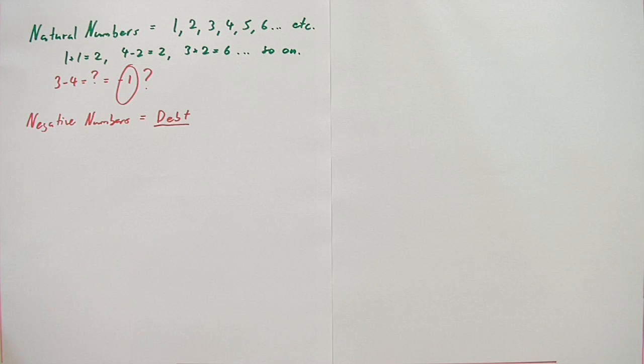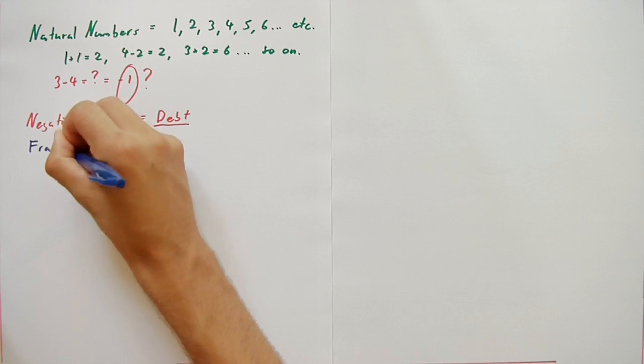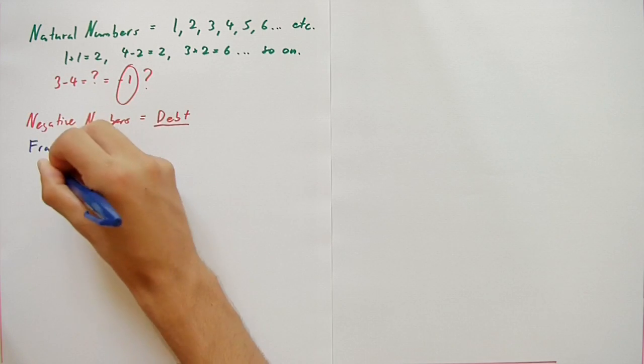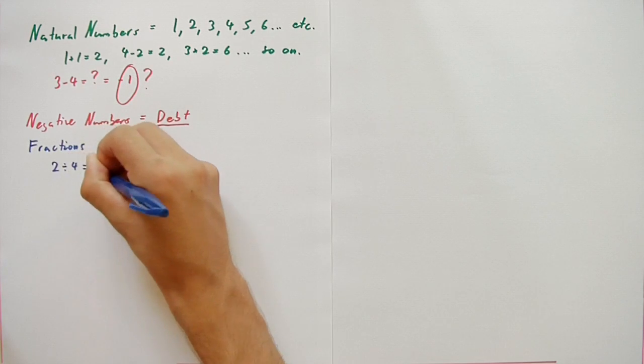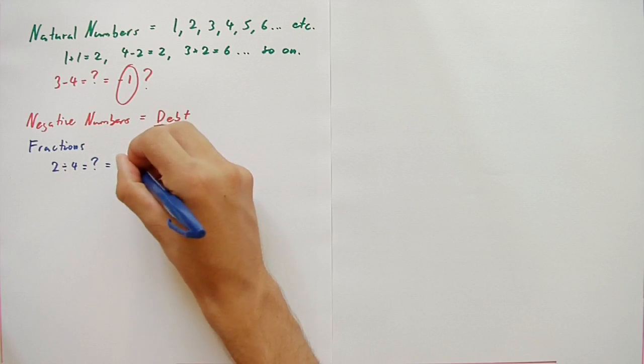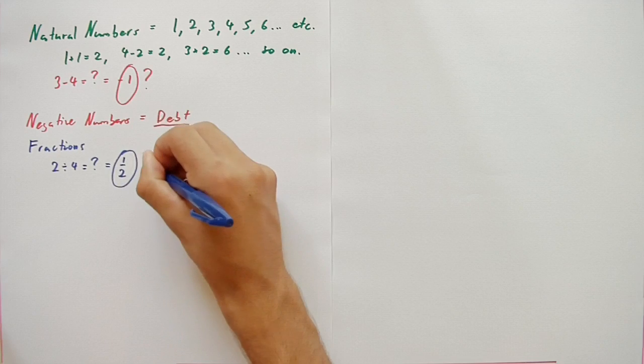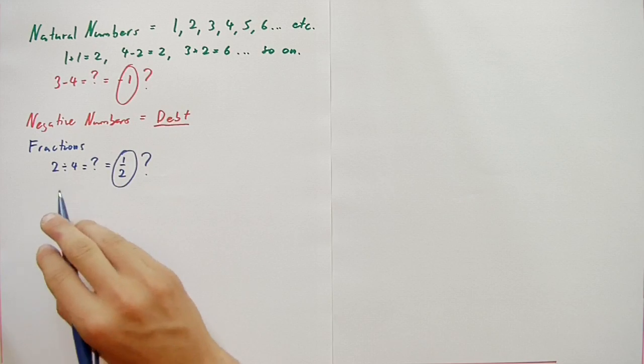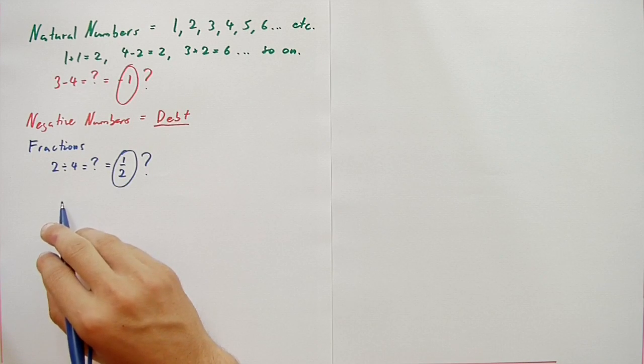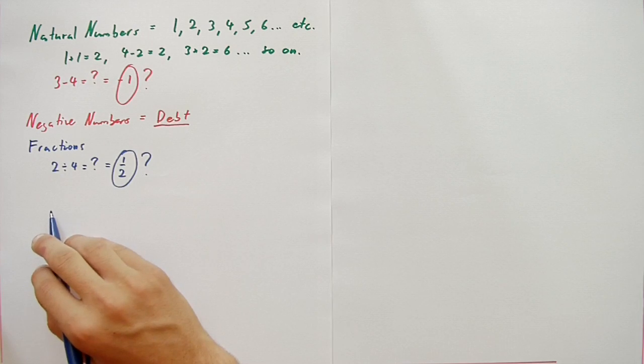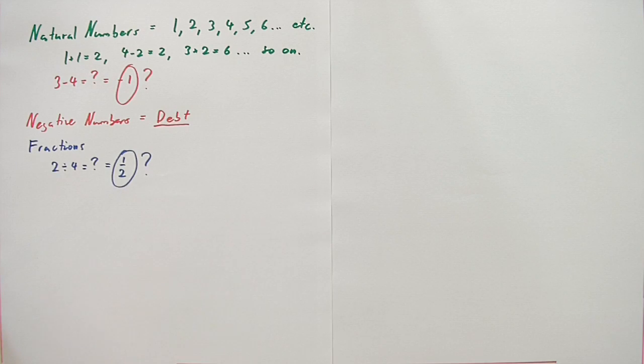And so in this way, negative numbers can be very useful, even though in certain other cases they can be very strange. Now, another type of numbers are the fractions. You come across these guys when you ask questions like, what is 2 divided by 4? Now, you guys know this to be a half, but again, what is a half? I mean, you can have 2 friends, you can have 4 friends, you can have 500 million friends, but you can't have half a friend.